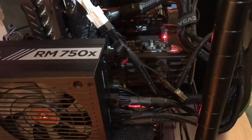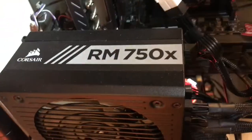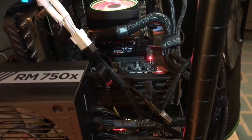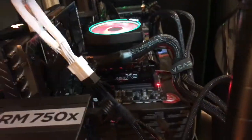So what I started with when I got into this mining stuff only a few months ago, I had a gaming rig I built in 2013. It had a Corsair 750 watt power supply. And I had one GTX right here, the old 760 from 2013, baby. I had that puppy in there, worked fine.